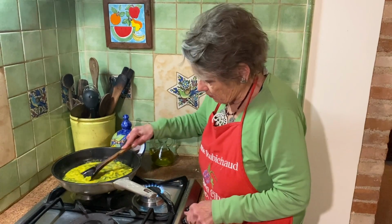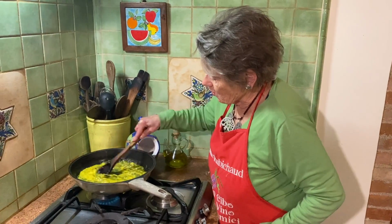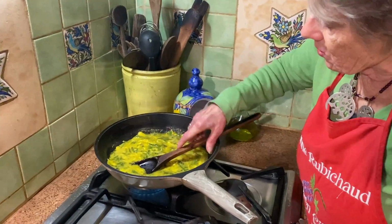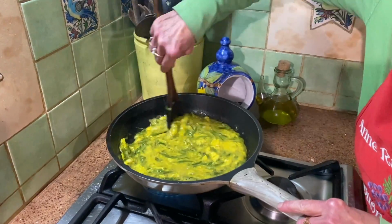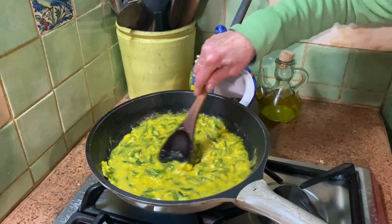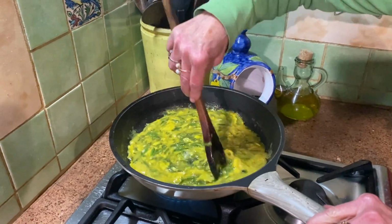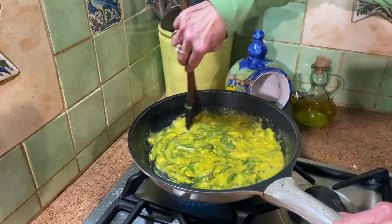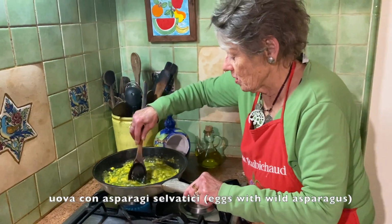And now I'm going to turn up the heat a bit here. And I'm just giving them a quick stir. I think I'm going to add a touch more salt to compensate for that extra egg. And a bit of sale grosso. And these eggs are done when they're still quite soft. You don't want to overcook. Uova con asparagi. Eggs with asparagus.